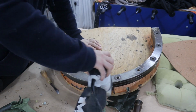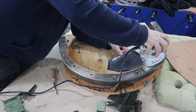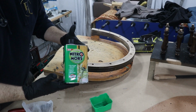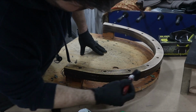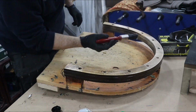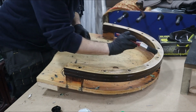What I'm doing here, guys, is I'm using an electric sander, trying to get the varnish and most of the colour out of the wood. Now we're using Nitromors, which is a paint stripper, to take all the varnish and colour out of the wood, or as much as we can. I didn't find Nitromors too great, to be honest. So you put one coat on, you put another coat on, you need to like blob it on and do it as thick as possible.